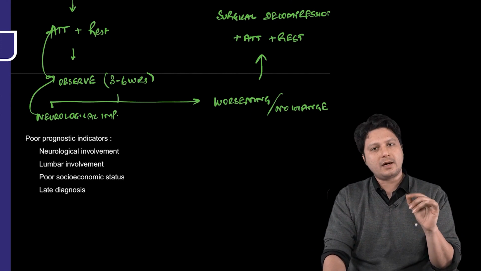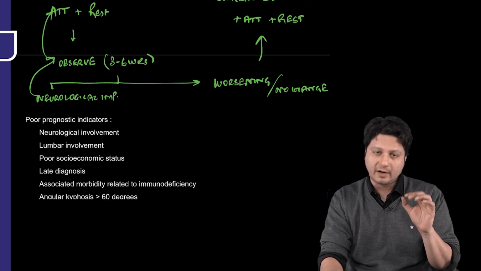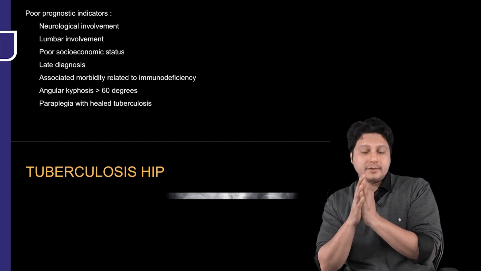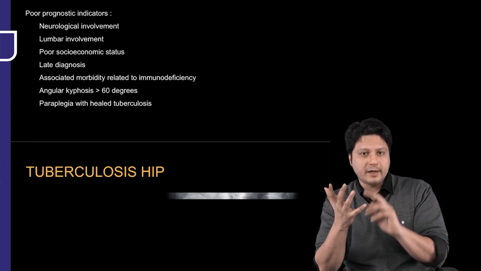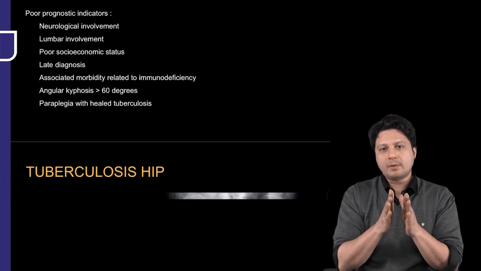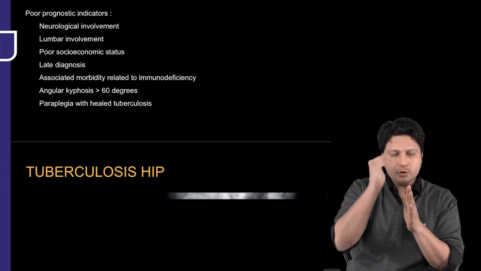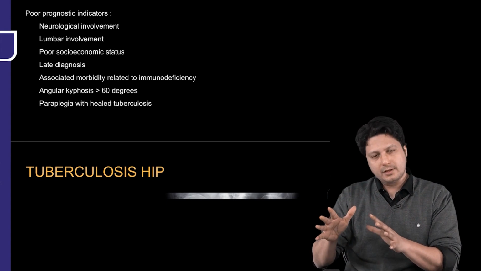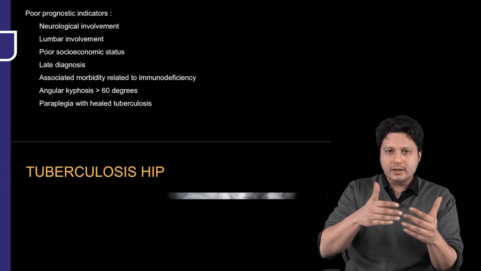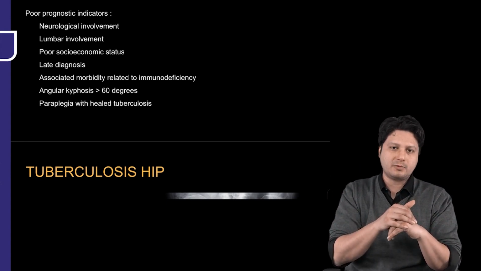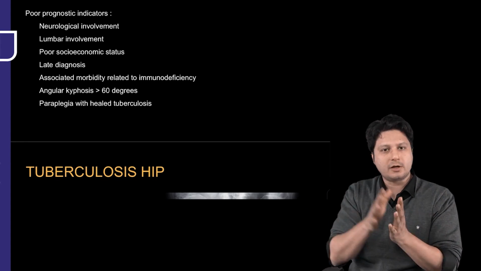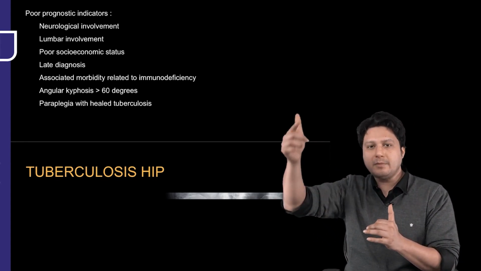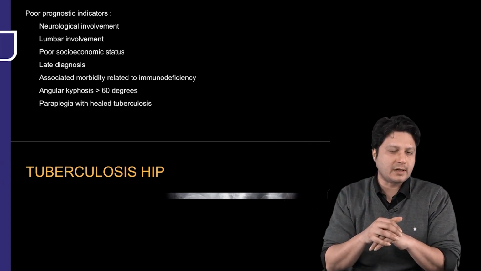Hopefully, everything is clear related to the management protocol also. And as I told you, the neurological involvement is actually dictating the treatment protocols. So, if the patient is categorized in type 1, 2 and 3, go for conservative management and observe the patient. If the neurology is improving, continue the conservative management. But if there is a deterioration in the neurological functions, then go for surgical decompression, which was considered to be the primary management if the patient is coming to you with type 4 involvement.